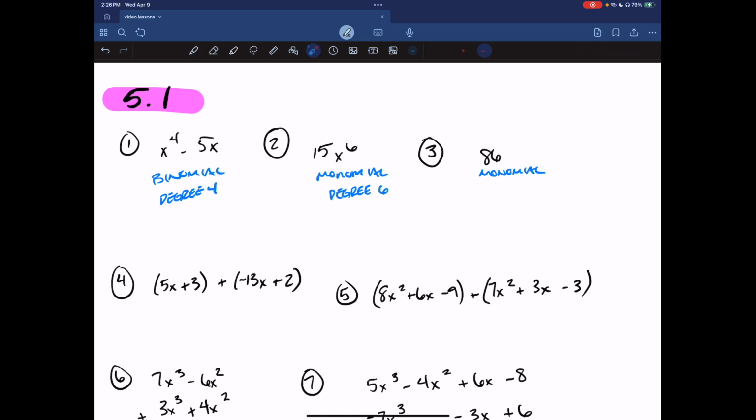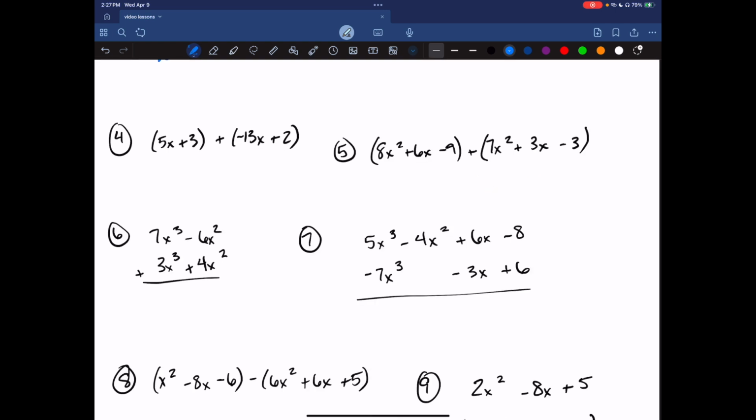Okay, so a couple things. If you see an x squared, you usually see the 2. If you have x to the first, you usually don't see the exponent. And then if you don't see the x at all, it's usually x to the 0, because anything to the 0 power is 1. And so this x to the 0 is 1. You don't usually see that. And so if you don't see a variable at all, then that's degree 0.